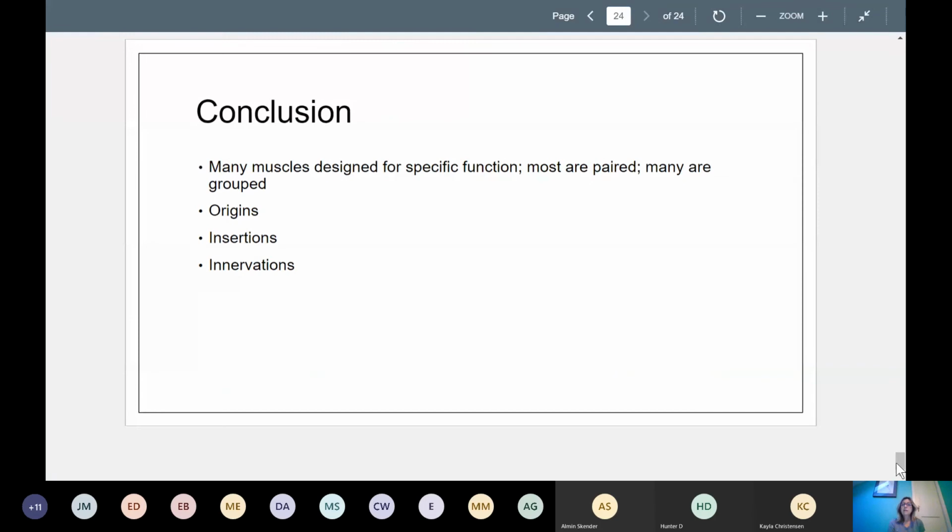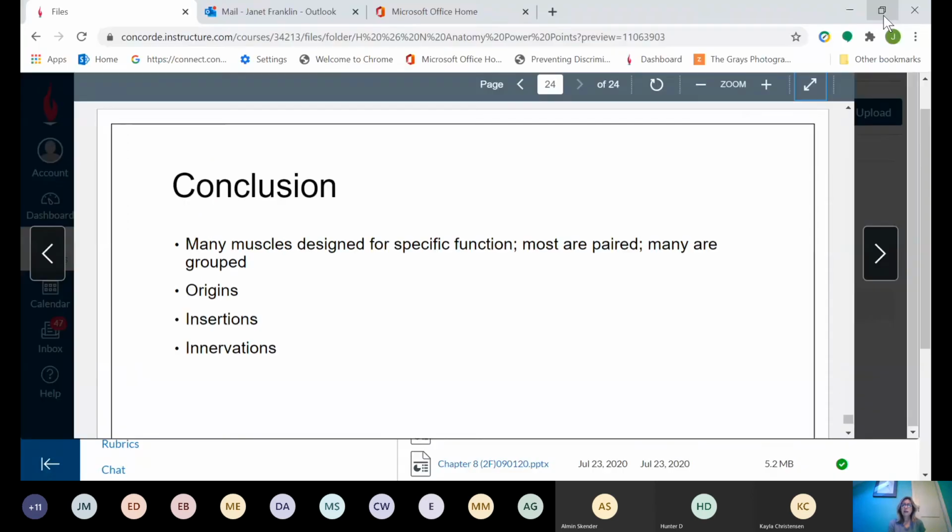And that's it. So as far as the muscles go, the PowerPoint was short. If you go into your Canvas, there's a table or a chart that I've listed the muscle group, all of the muscles that fall within that group, and then the information about them, their origin, their insertion, that kind of thing. There's also a little handout where you can fill in the names or the part that's missing. I might ask you what's its function or what's its origin. Work on filling that out.